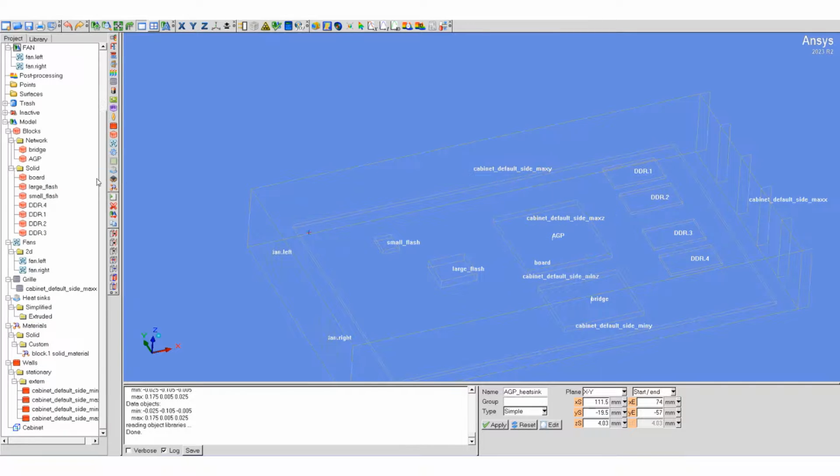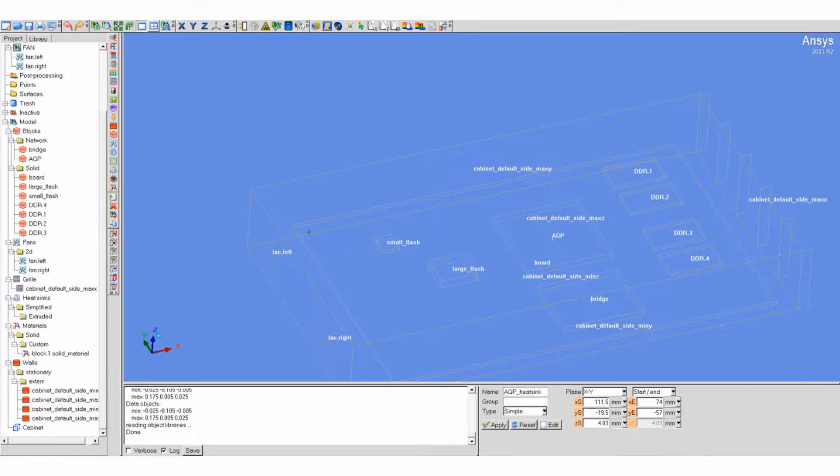So it's just inactivated. The heatsink block is still there, but it will not be solved. So you will be solving the case for when there is no heatsink, and then you can directly compare the final results by adding the heatsink and seeing what the final temperatures will be once the heatsink has been added back.